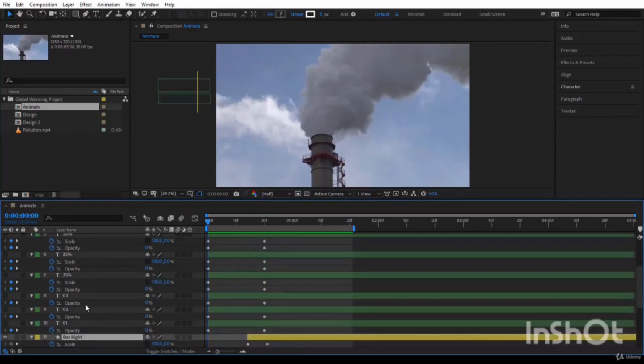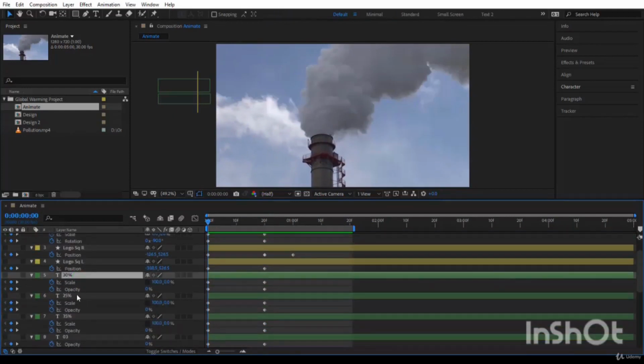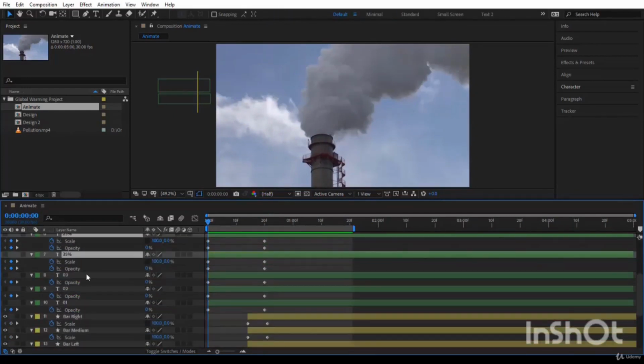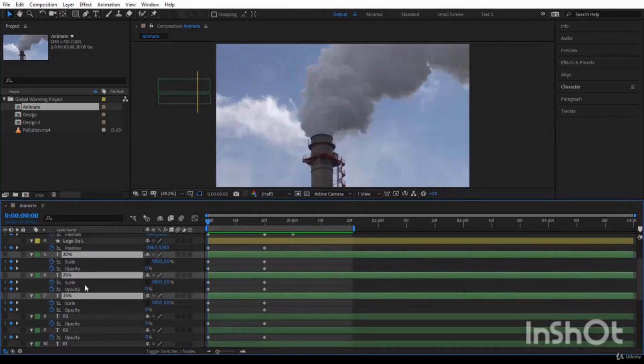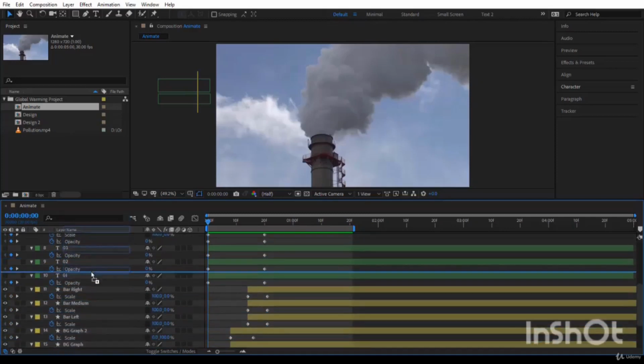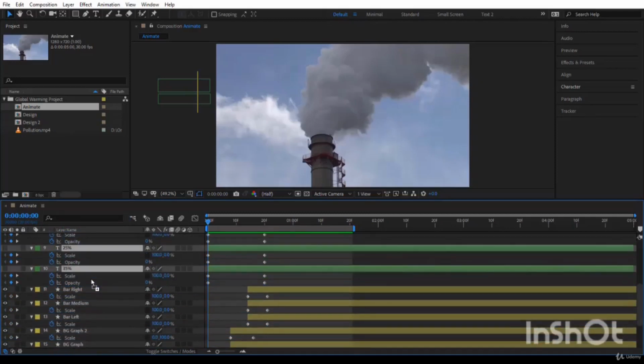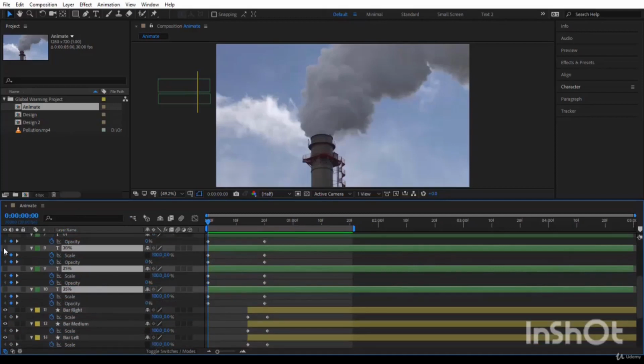Let's go up now and change the order for the percentage. You want to animate the percentage before the 0, 1, 2, 3. So I selected the three of them as you see, then click on one of them and drop it under the 1. Where's the one? Over here. I will just drop it over here. Then I turn the visibility on and drag them to put them behind, but don't wait for the end. It's going to be kind of nothing happening on the screen for a few frames, but still noticeable. So I bring them just over here.